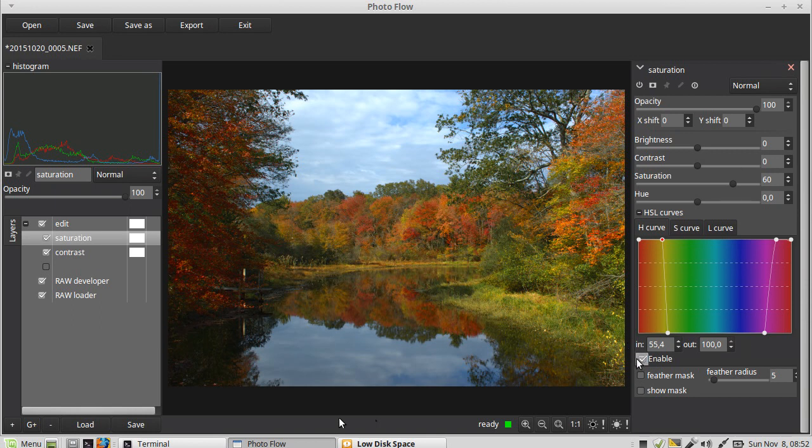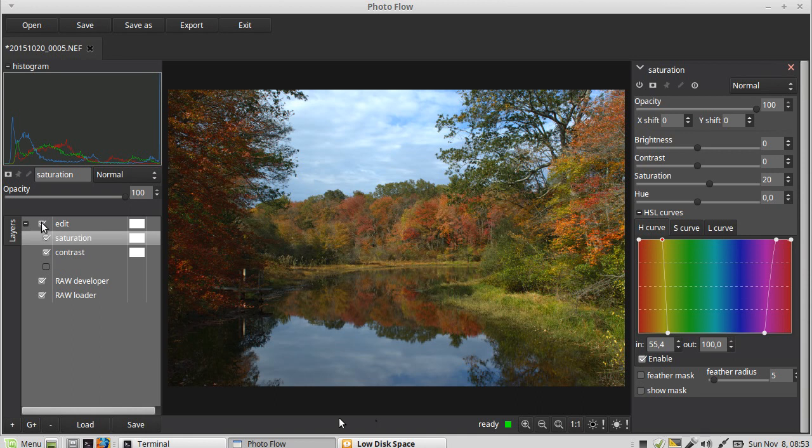So let's see what is the effect of this mask. If I disable this curve, we see that this becomes really prominent, and if I enable the curve, we see that most of the colors that we wanted to boost here are still very much saturated, but the grass here comes back to a more normal color. Yeah, and now we can go down with the saturation until we are more satisfied with our results. Probably something like this, we will see.